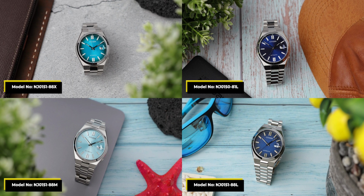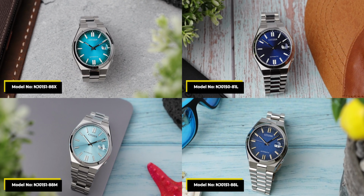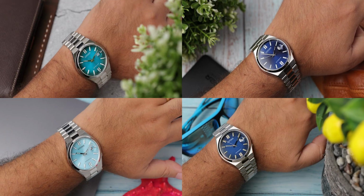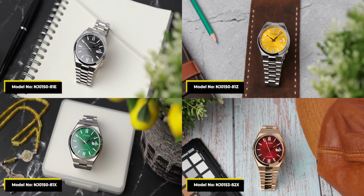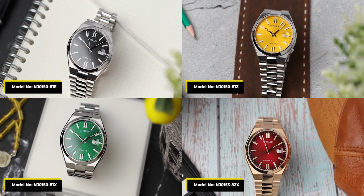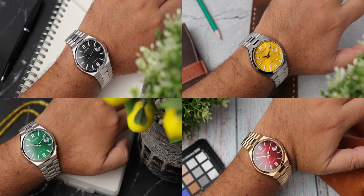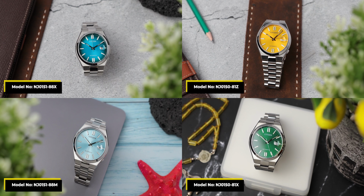Let's move on to the side by side comparisons. Here we see all 4 different shades of blue and navy options. And here are the other 4 colors side by side. Finally, the most popular 4 colors side by side.